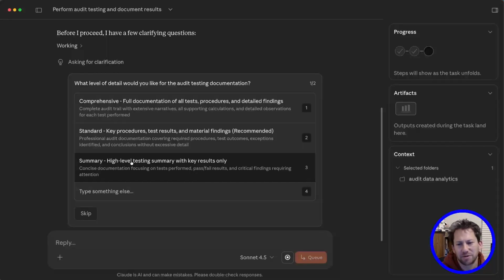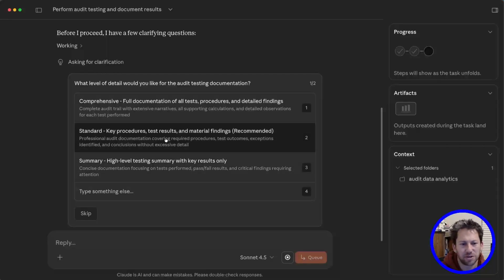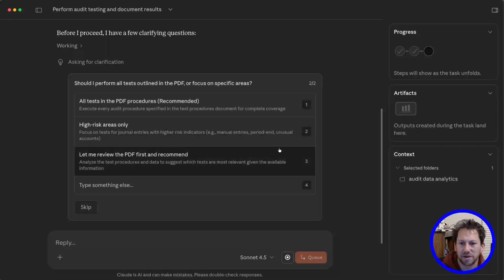Well, I'm going to go with the recommendation. I don't want to have a context window blow up. I don't want to have it go way too crazy from an AI standpoint, running into limits on my use of Claude. So let's see if we can get enough with the standard testing, and we'll go from there.